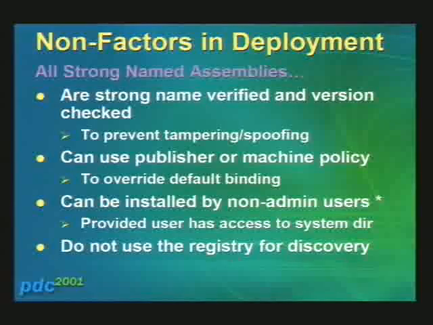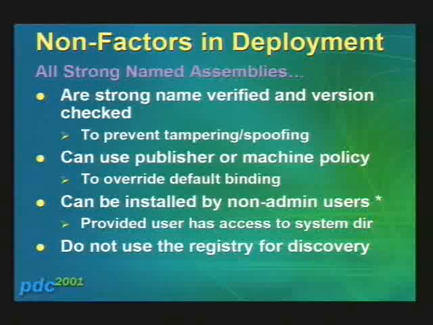Let me tell you some things that you don't need to consider in making that decision at all. These are just almost myths of the deployment mechanism that we have. First off, the strong name is verified regardless of where the assembly is located and how it's loaded. If it's a shared assembly that's signed and given a strong name, that strong name is verified regardless of where you put it. So you don't need to say, I need to put it in the GAC so I get strong name verification. It will be strong name verified if it's signed and it comes out of your application directory. So that's not a factor to consider. And that prevents the tampering and spoofing. So regardless of where you deploy it, you'll get that strong name verification.